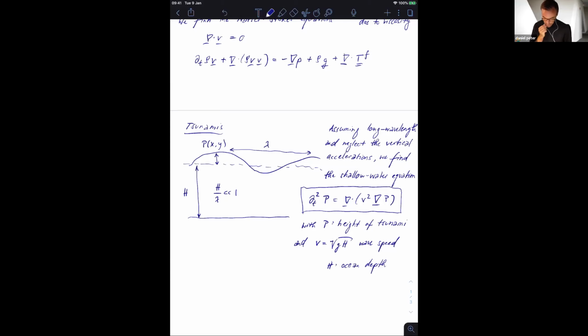Good. So that's the first part. Now we see how the shallow water equation derives from these two conservation laws, mass and linear momentum, which lead to the Navier-Stokes equation. And if we further simplify for a long wavelength wave, then we end up with the shallow water equation. Good so far? Any questions?